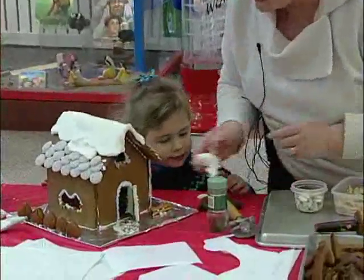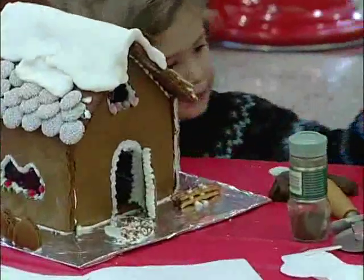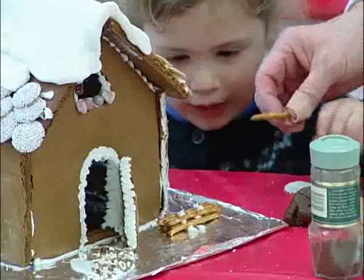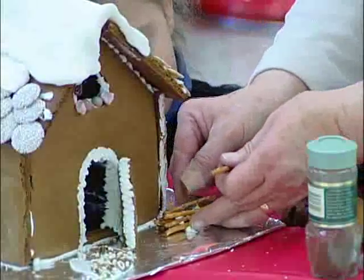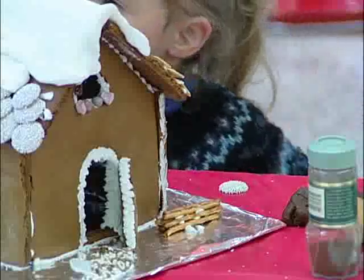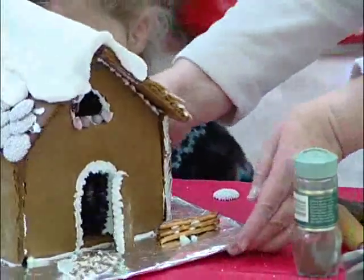Now, I'm going to put another bit of frosting on, and you can put the next ones on, okay? Here you go, Anna. Right on top. Okay? That's perfect. Very, very good. Very nice. There, we have a wood pile. How do you like that? Isn't that nice? Yeah.